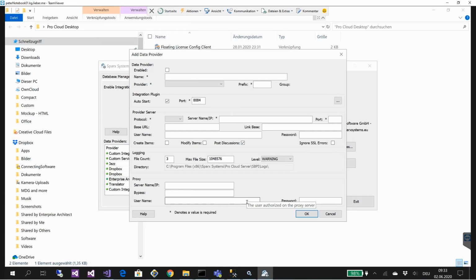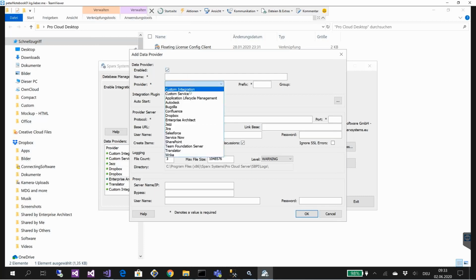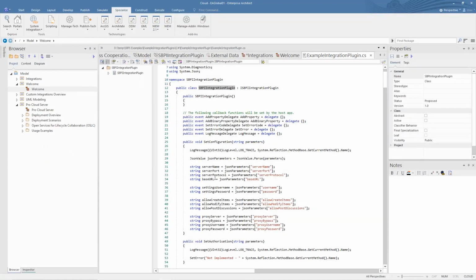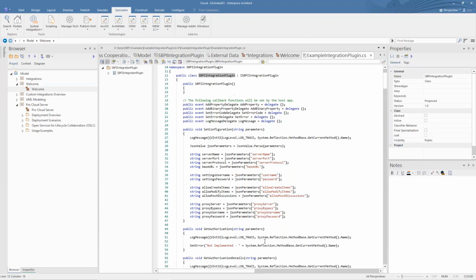Of course, you can also misuse them. The good news is that if you want to define your own custom integration, you define your custom integration provider, and then the only difference to the others is that you have to define your DLL path, where the integration is, where you have defined this interface. And so all of these attributes can be used in your integration.